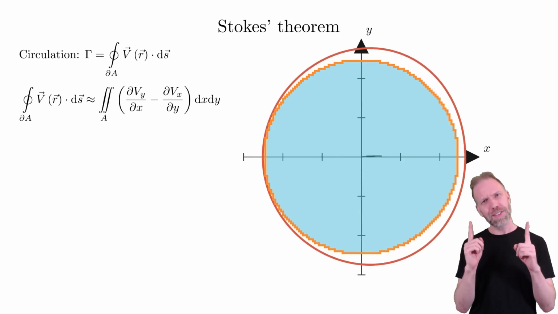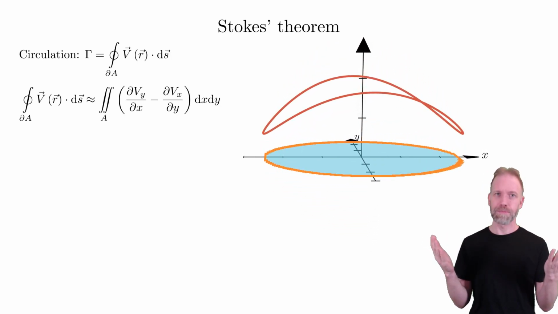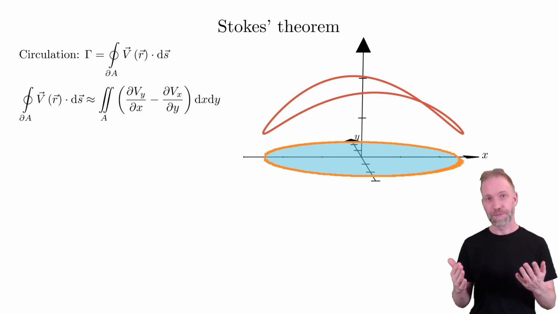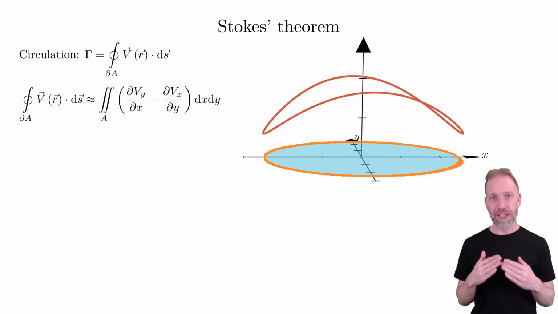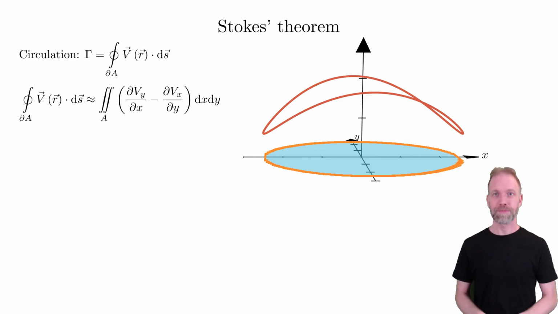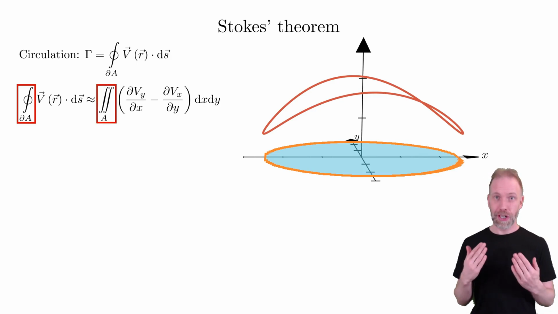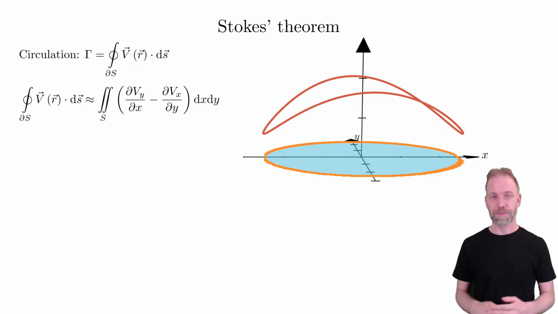But what if we leave 2D and assume that we have a curve in three-dimensional space? The orange curve is no longer a good approximation to the red curve. We need to add something more to handle curves in 3D, which are no longer restricted to a single plane. Our first step is to change from the area integral to the surface integral we use in 3D. Hence, call it S instead.